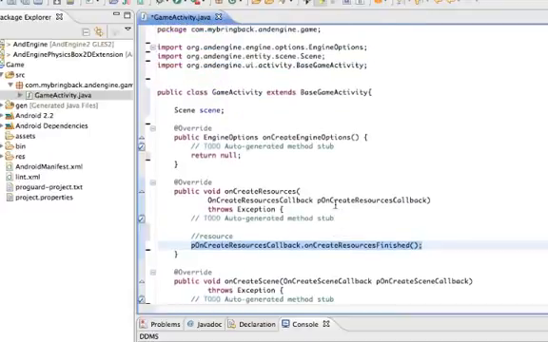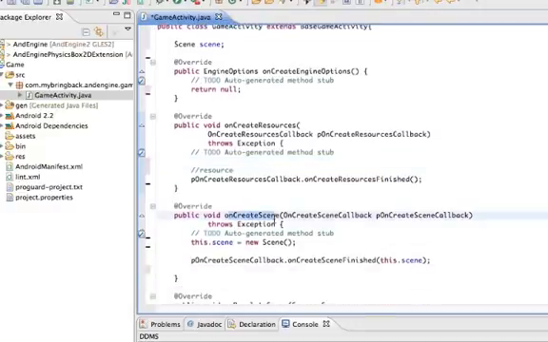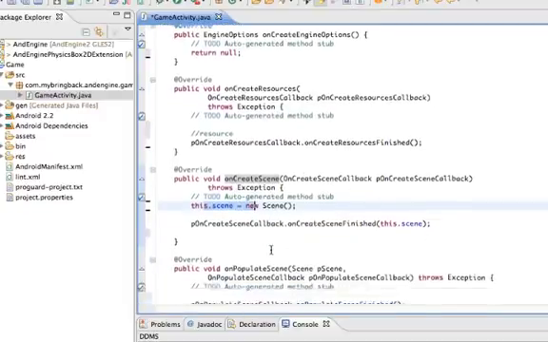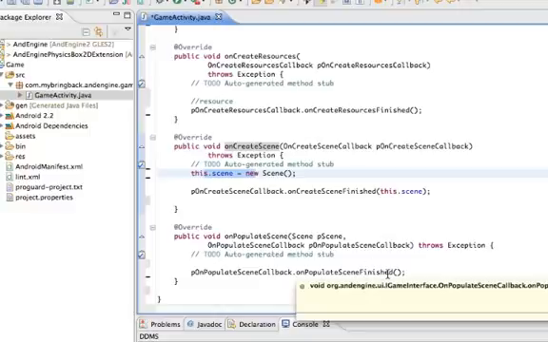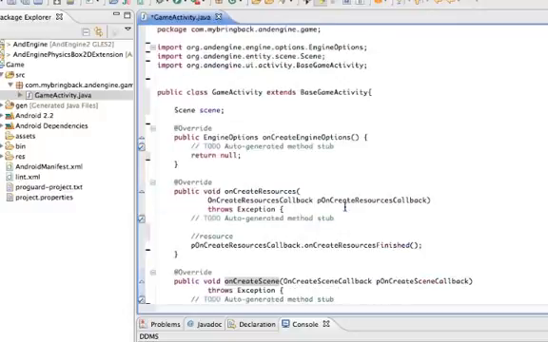Now I kind of want to talk about what these methods mean. This is our base game activity, and like I said, the engine options will be called automatically. This is where we're going to set up the options for the engine. We're going to set up a camera, and I'll explain what that is in a second. We're going to set up pretty much just the camera in here, and then again our resources will load up our textures, our bitmaps, all that stuff within our resources, and then we'll create our scene, which we kind of did here, and we'll pass that scene in, and we'll say, hey, we've created the scene, and then the populate scene. This will allow us to maybe add characters to our scene, add players, or add menu items to our scene as well. So that's kind of the basics of those four methods, what they mean, and now let's see how they're done.